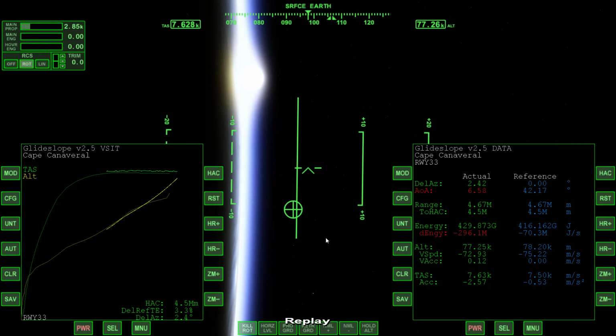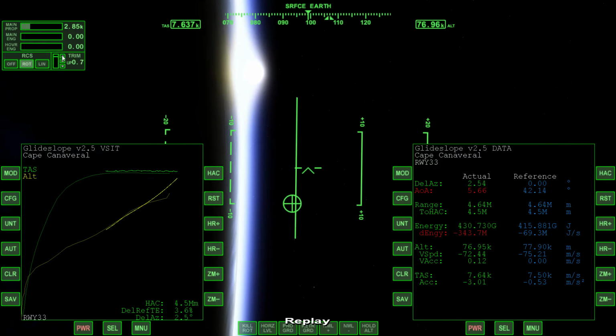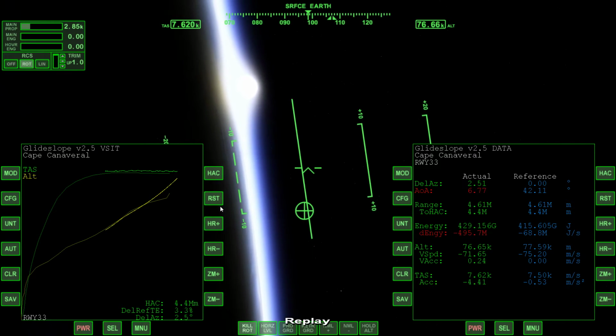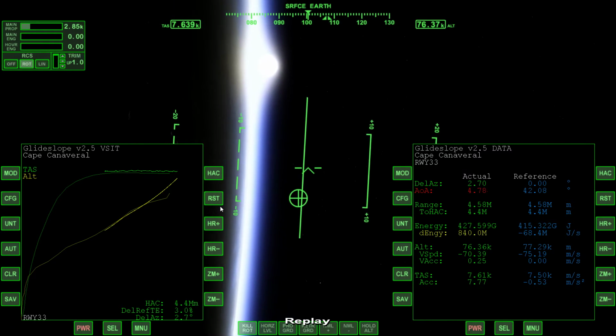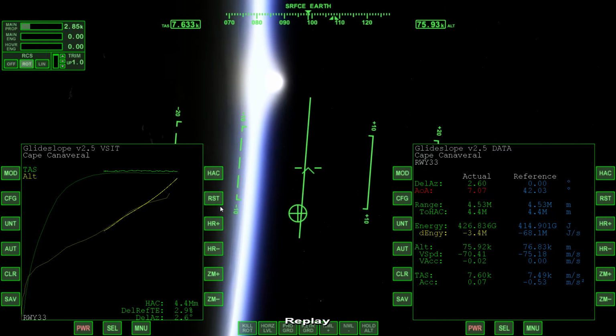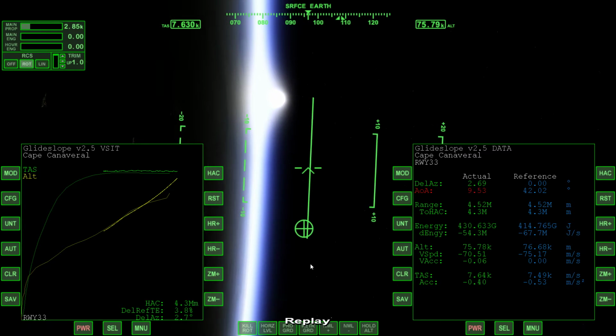So I've rolled over, and I'll put full trim up like this so that it helps me pull back on the stick a little bit more. So while we're rolled over on the side, I'm pulling back on the stick, and I'm trying to expose as much of the underside of the Delta glider to the air as I can, to the air molecules, in order to slow down.